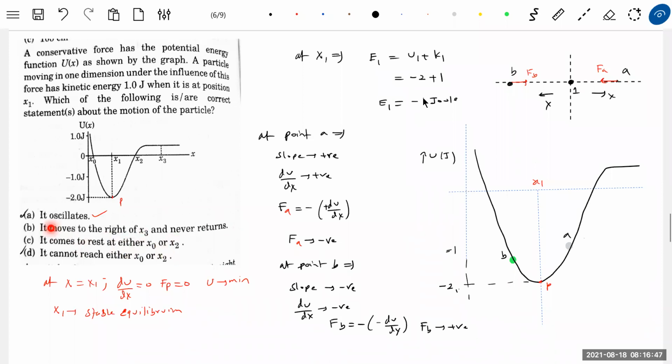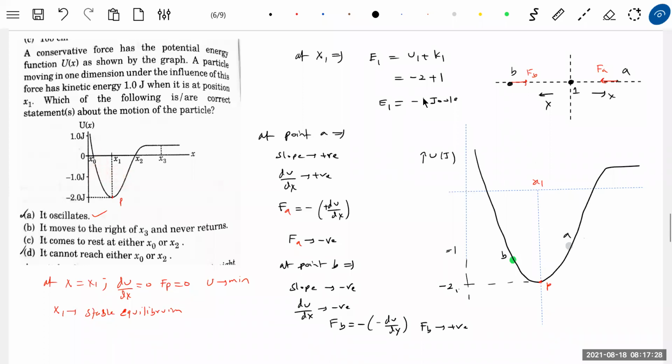How to judge about B, C, D? What is the total mechanical energy? -1 joule. Then if I slightly displace, can I displace it till x0? Because what is the potential energy at x0? It will be 0. What is the total mechanical energy? It will be -1 joule. So when it is oscillating at extreme point, what should be the kinetic energy? Kinetic energy should be 0 at extreme point. And potential energy is 0. The total mechanical energy will become 0. But how much maximum can it possess? -1 joule. So what is the maximum permitted distance it can undergo displacement here?